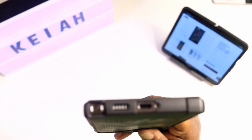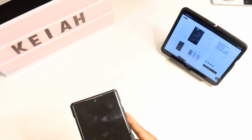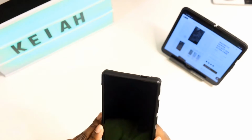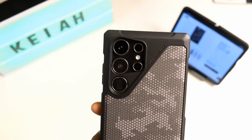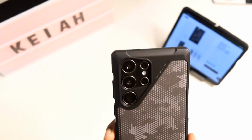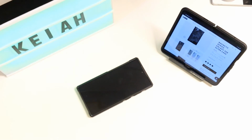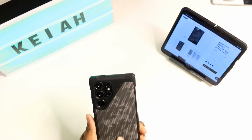At the bottom here, you do get all the cutouts that you are supposed to have. Nothing on this side. The back looks really, really nice. It's a sleek design. I like that. So if you place this flat down on the table on your cameras, you should have no problem there. Overall, this is a nice looking and feeling case.